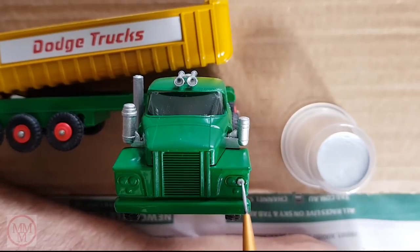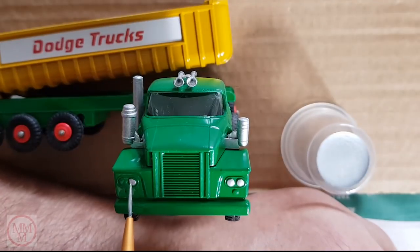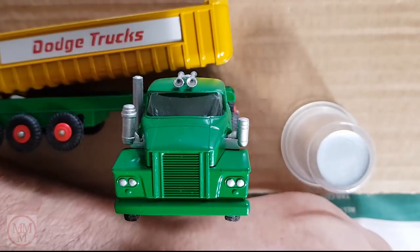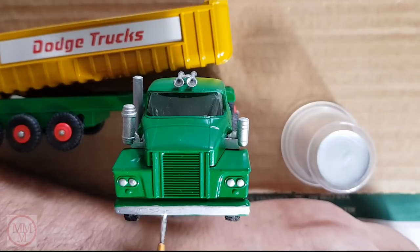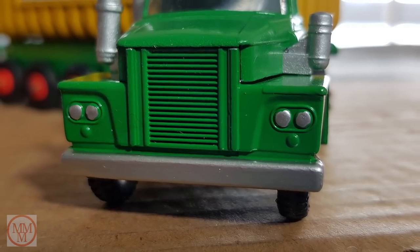The only finishing touches on the original model were the headlights and the front bumper bar were painted silver. Now the silver in those days was rather dull. I do have a chrome pen, but today I'm using a very dull silver to make it look just like the original. That's my whole aim.